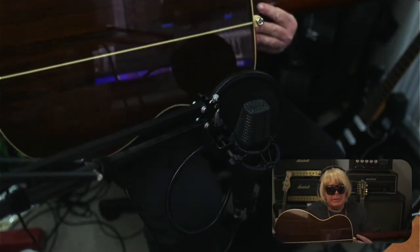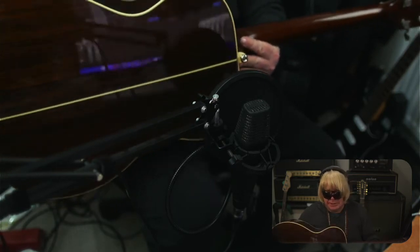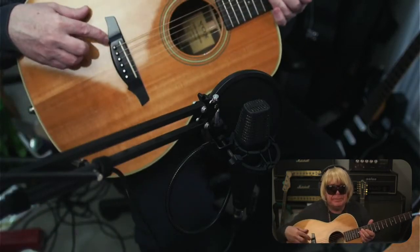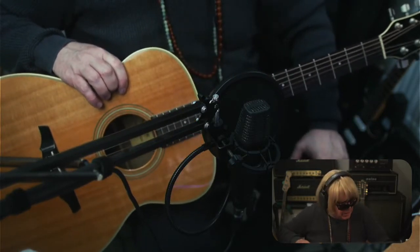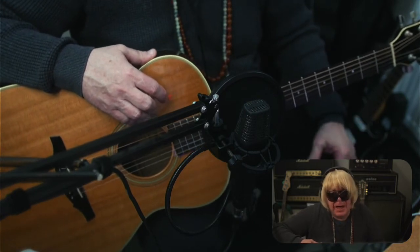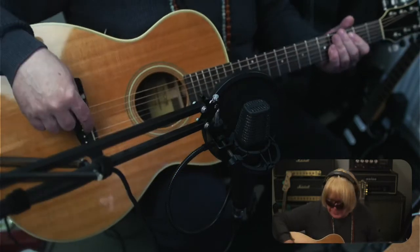A pretty decent quality rosewood back and sides, and allegedly one piece. The guitar is made very well. Ebony bridge and ebony fingerboard — they definitely get points for that. The only thing letting the guitar down, as far as I'm concerned, is I'm pretty sure this is a poly finish, and it just makes what could be an amazing guitar kind of not a Martin, let's put it that way.